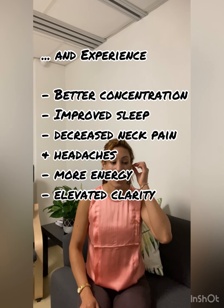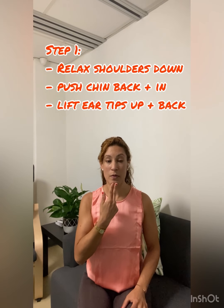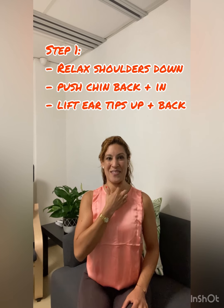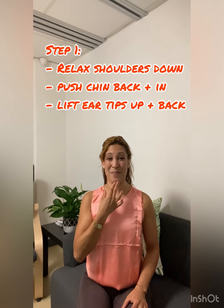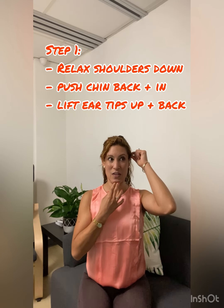Step number one: when you come into the office, just get yourself comfortable. You're going to grab your middle finger or your pointer finger, or both, and press the chin back. You're going to be making this infamous double chin, triple chin — as if you're trying to look really fat. I know, but hey, it helps. From here, you're going to visualize two strings on the top of your ears pulling and lengthening the entire spine up.